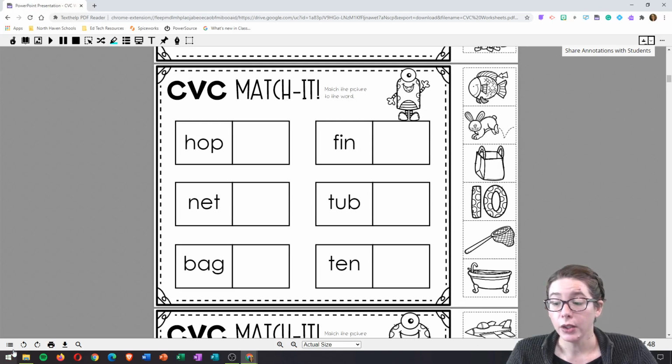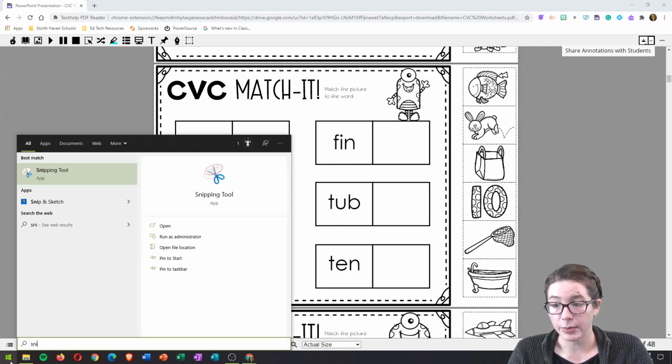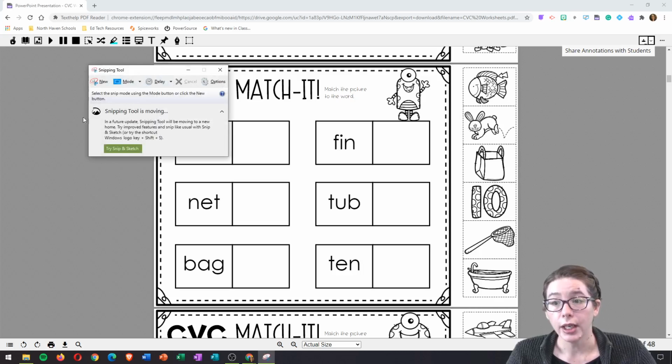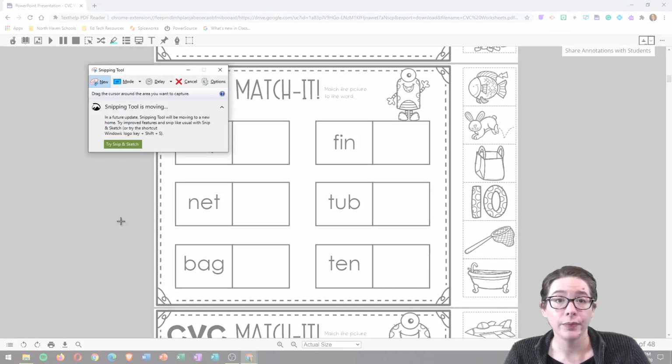Once that's done, you can come down to the Windows icon on the bottom left and type snip, and you're going to use the snipping tool to take a screenshot. Once this comes up, you can click new, but that will slow you down later on when we need to take a lot of snips in a row. So what I recommend is using the keyboard shortcut, which is Control N. You just hold Control and then tap N, and that will start a new screenshot for you.